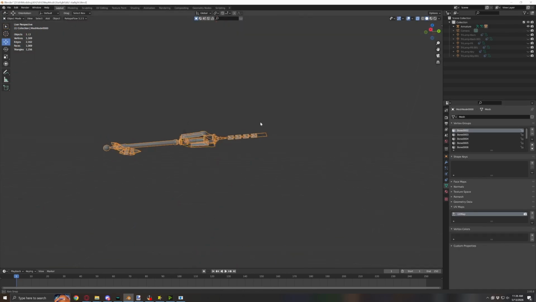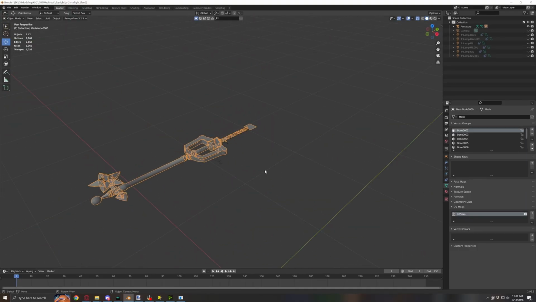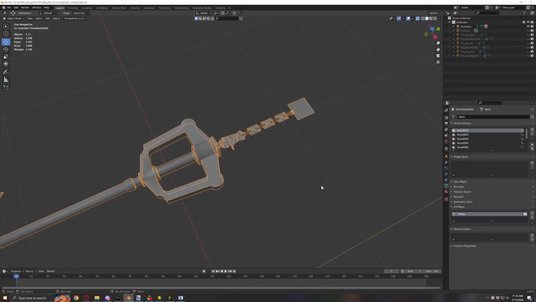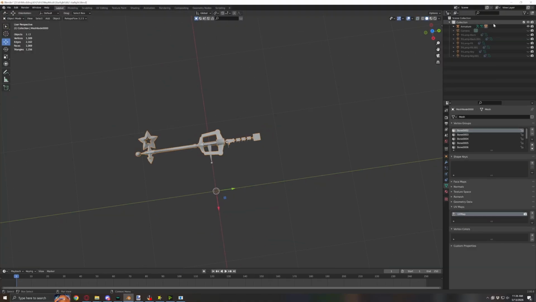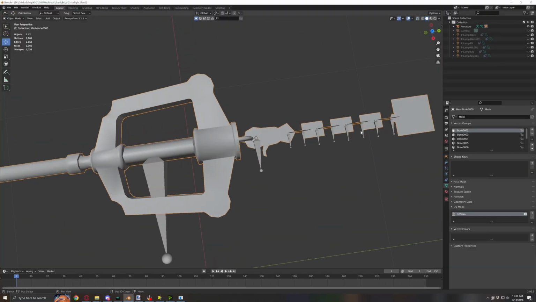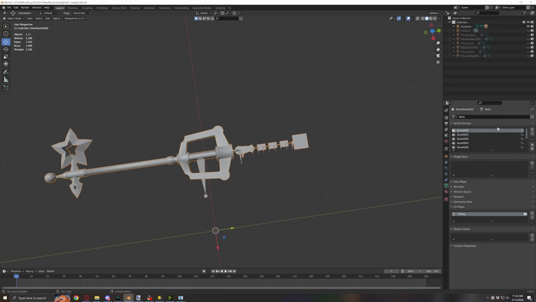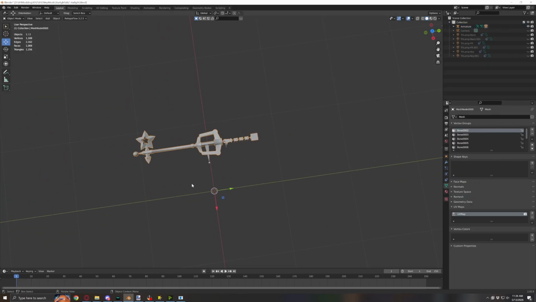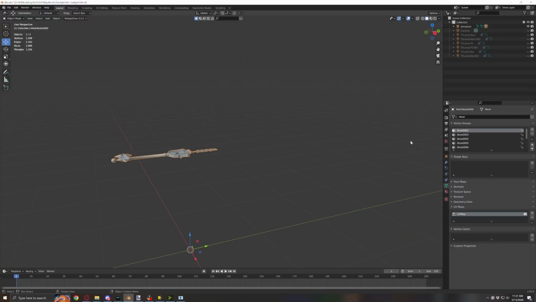So that's how you rig the keyblade. This is just so it animates properly, so the chain animates properly, etc. You need to do this, or else it could have a hell of a lot of issues. And if you don't have a chain on your weapon, all you need to do is assign the whole thing to bone 0002. But this is all rigged now, so now we're going to extract it.